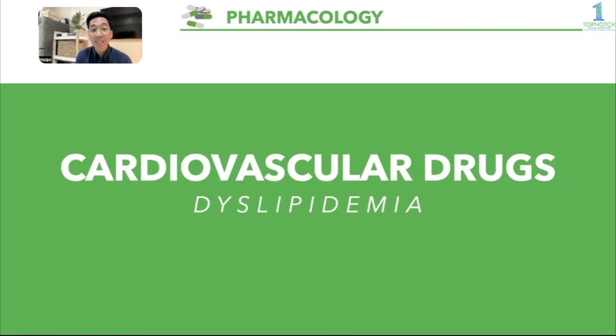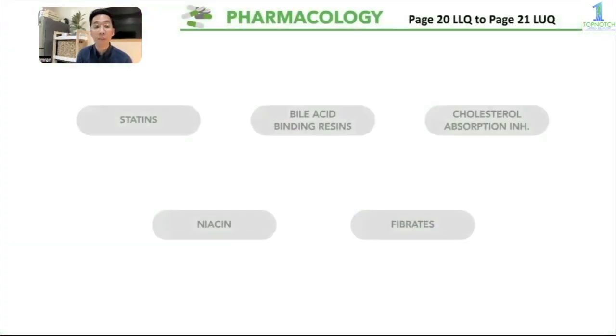Okay, next let's go to dyslipidemia. Dyslipidemia involves derangement in the levels of cholesterol in the body, and what we want is to control that through several mechanisms. For example, your statins. It's mainly used for hypercholesterolemia, and statins inhibit the main rate limiting step in lipid formation, your HMG-CoA reductase. It's an inhibitor of that enzyme and it's mainly used for hypercholesterolemia.